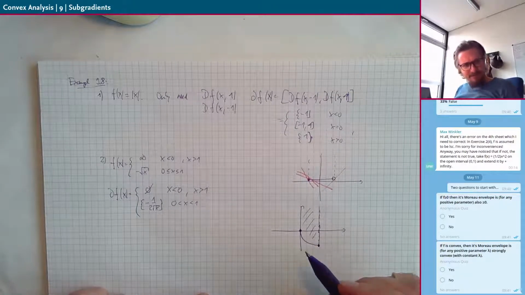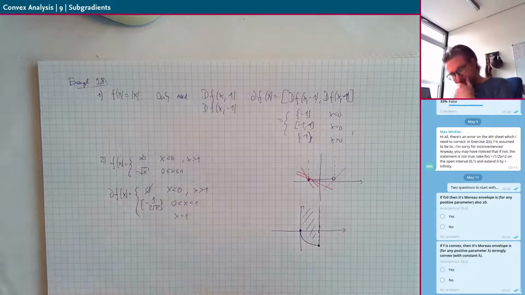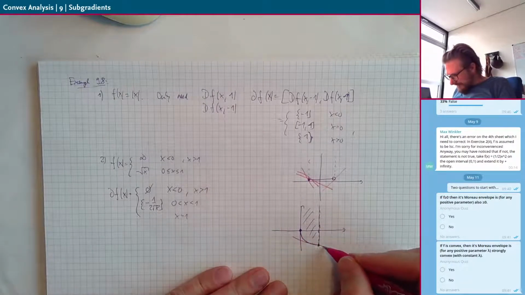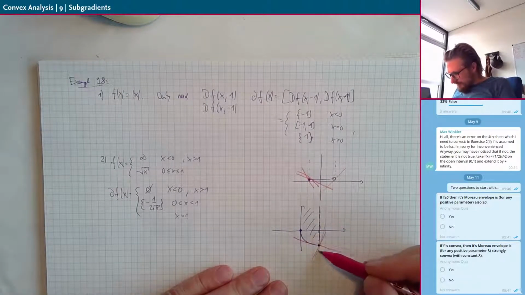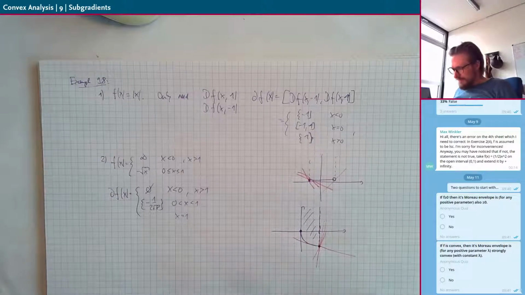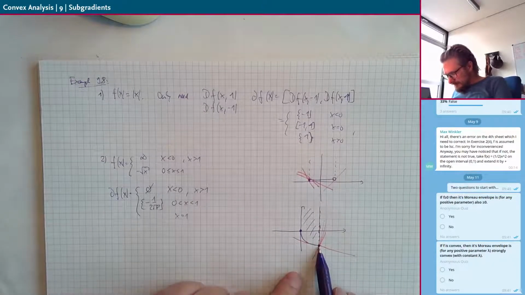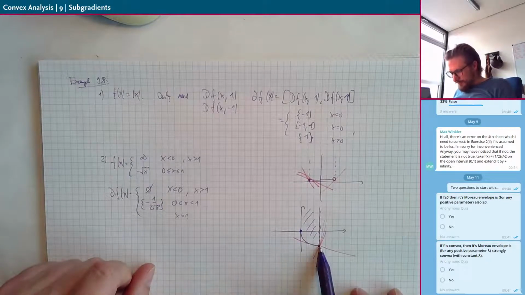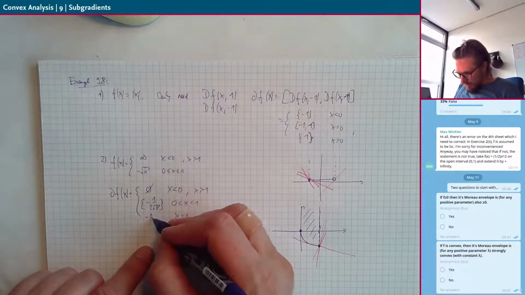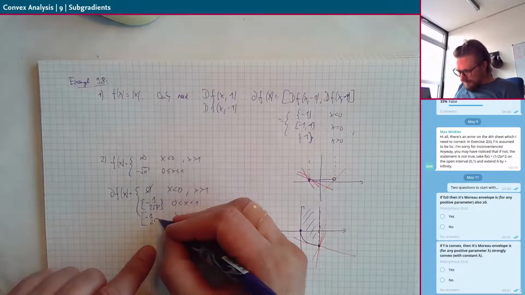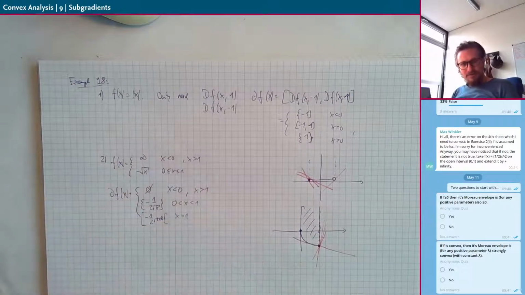What do you have at the point x equals 1? Then it's the directional derivative from the left, and from the right you can get arbitrarily steep. So it has to be a closed interval, and the smallest number in that interval is the directional derivative from the left, which is exactly the value of the derivative evaluated at the point x, and this is minus 1/2. It of course has to be closed, but then it gets infinitely steep, going to plus infinity. So this is this.